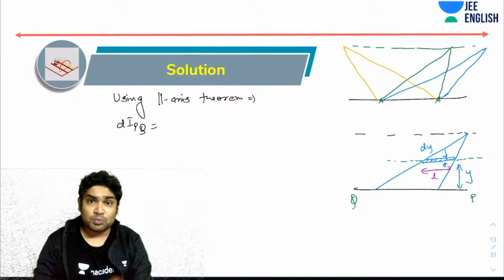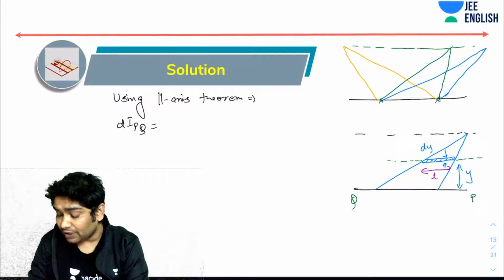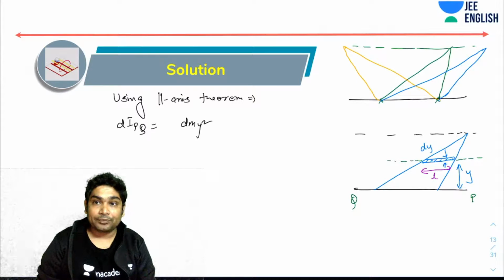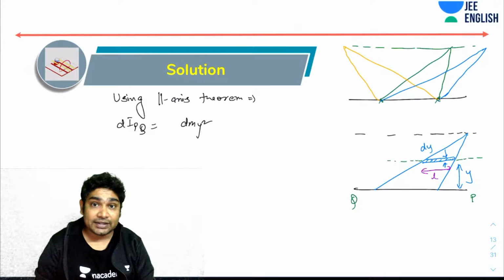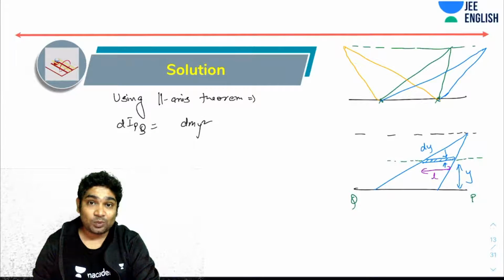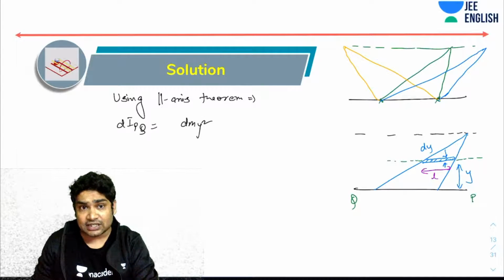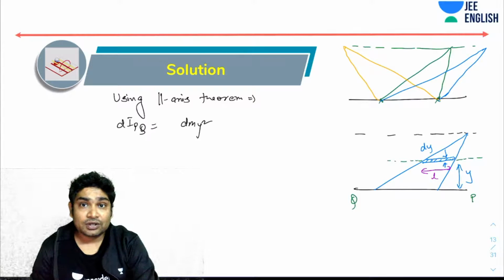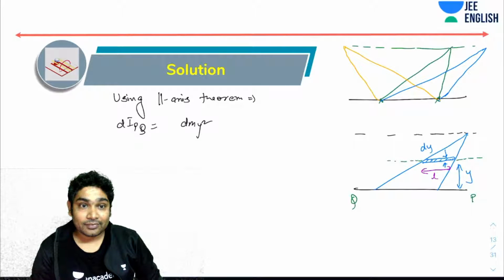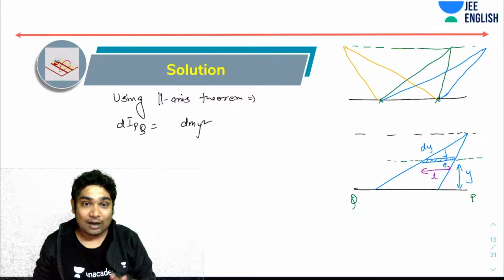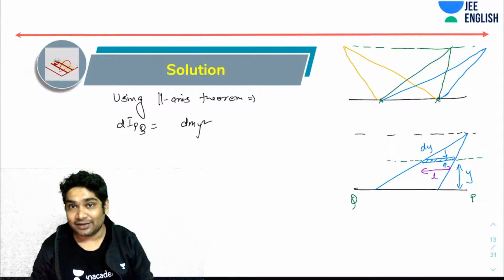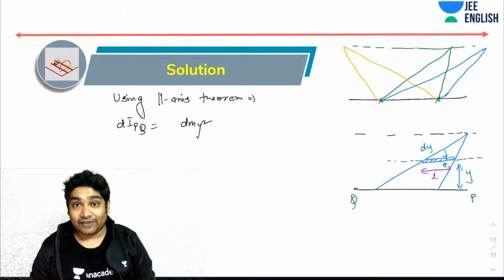The moment of inertia of this small portion about the axis PQ, how much is that going to be? That is going to be dm y squared, correct? Because the moment of inertia about its own axis, which passes through the center of mass, is zero. So for a parallel axis, it is 0 plus m d squared, where d is the perpendicular distance between the two axes, which is y. Do you guys agree? If you have any doubt about this, let me know. That is what I will get for dI_PQ, the moment of inertia due to this small portion. If everybody is fine with this, let's move ahead.